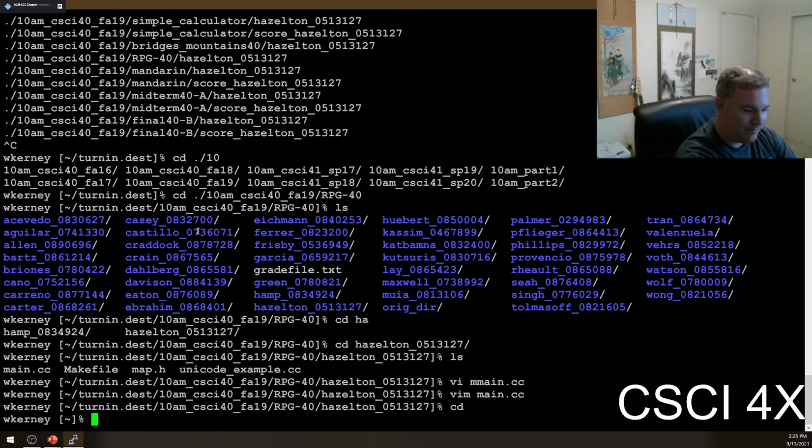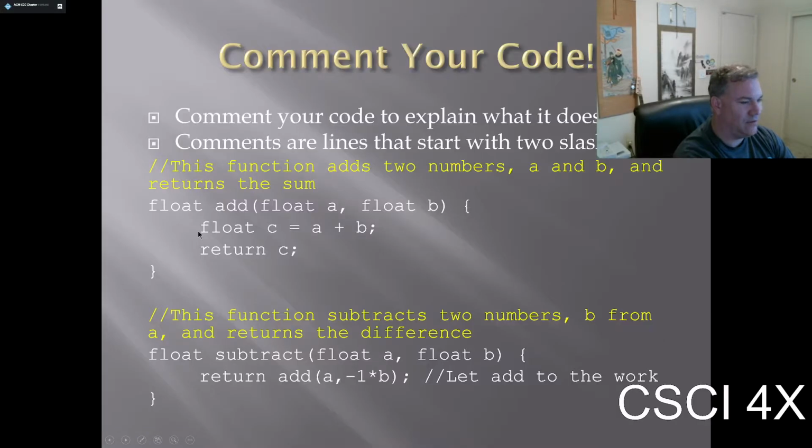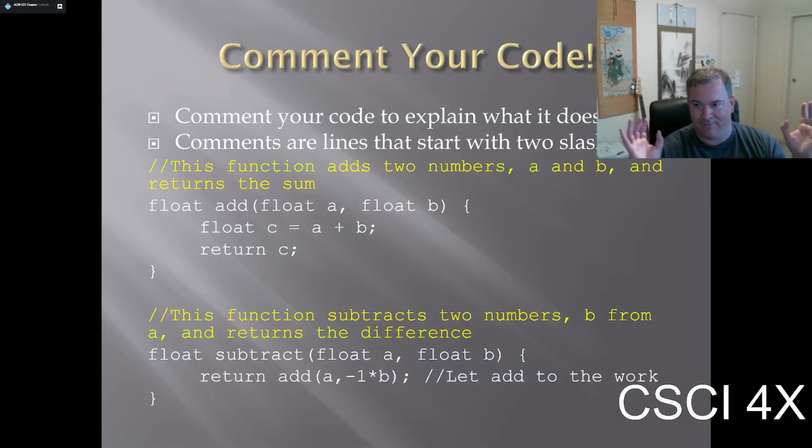In general, you want to comment your code, and there's a gray area as to how many lines of comments you should have per lines of code. My general rule of thumb is the WTF rule. If somebody looks at your code and goes, "What the hell is that?" it needs a comment.